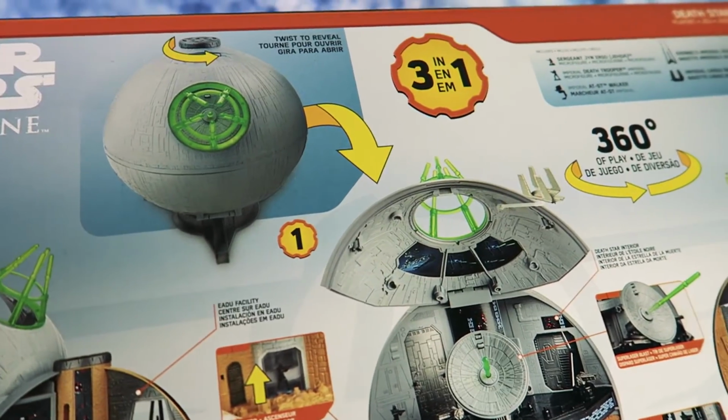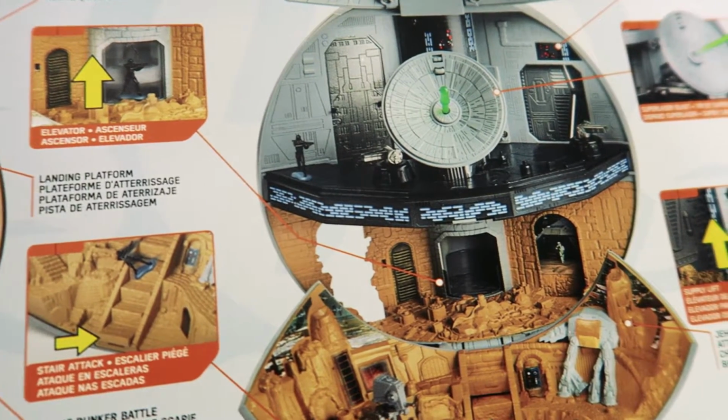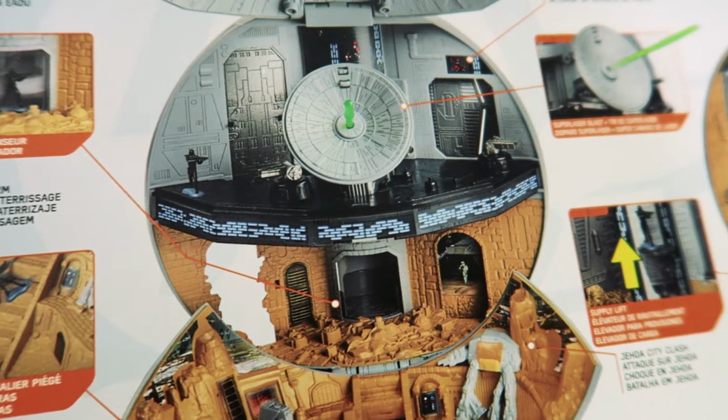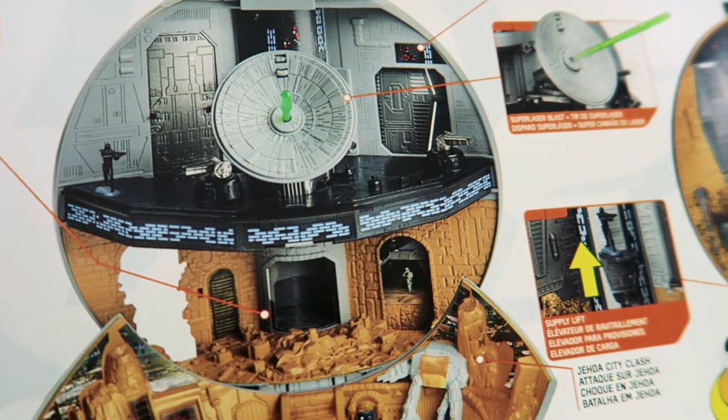Let's look at set one. It has the Death Star interior. Yep. And it has the Super Blast. Whoa, that's cool. It's got a Super Laser Blaster.